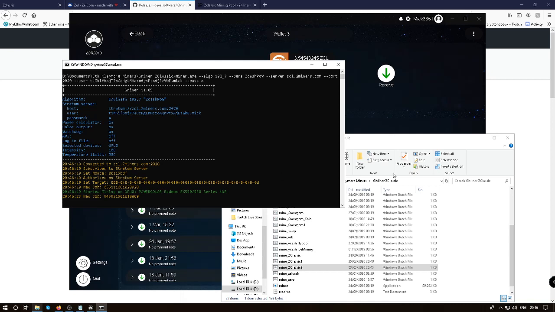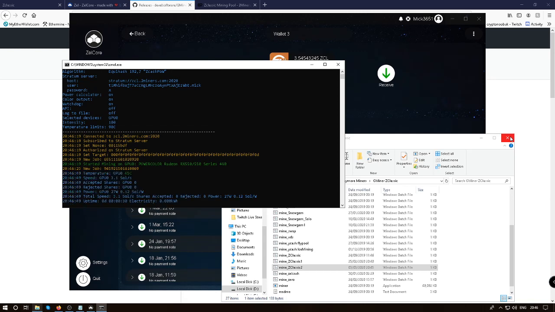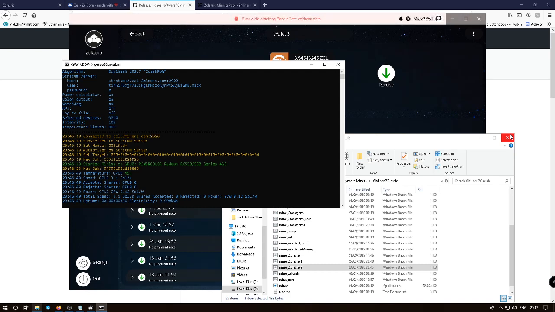It will now start mining. It's just compiling the... there you go. It's just finished compiling the file system on it, and now it'll continue like this and start mining.